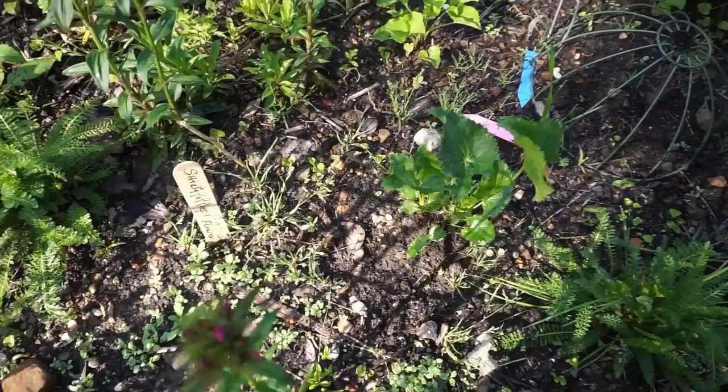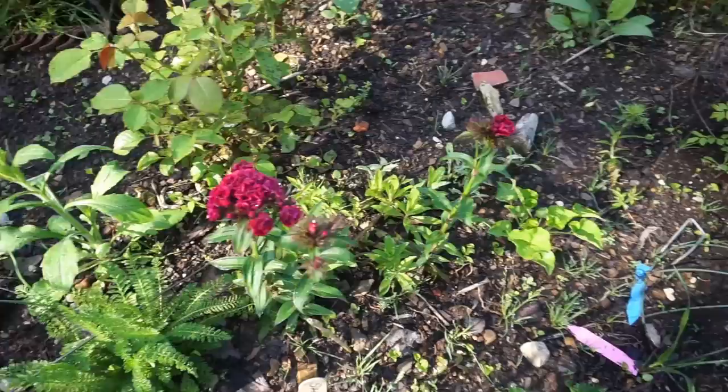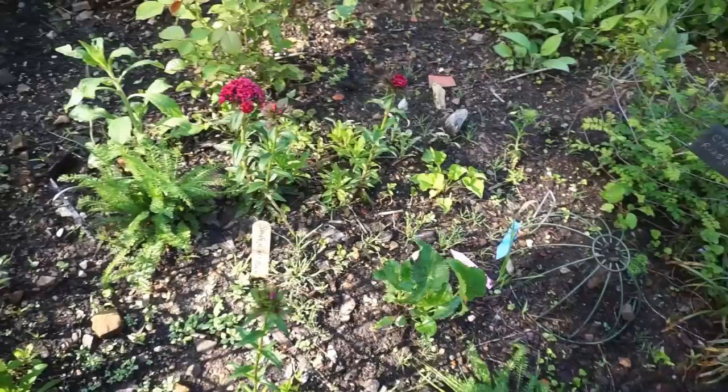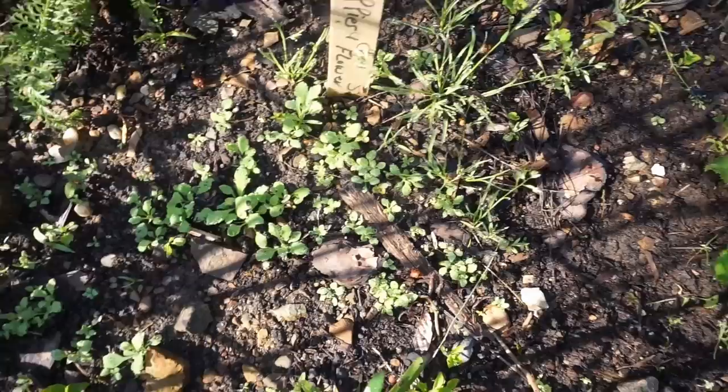So I'm going to hopefully have that just growing like crazy in here. It's May, probably by the end of the month. This bed will be beautiful red and blue cornflowers and poppies, amongst the other plants that probably won't bloom until later on. But amongst all those little grasses, you can see all those little seedlings coming.